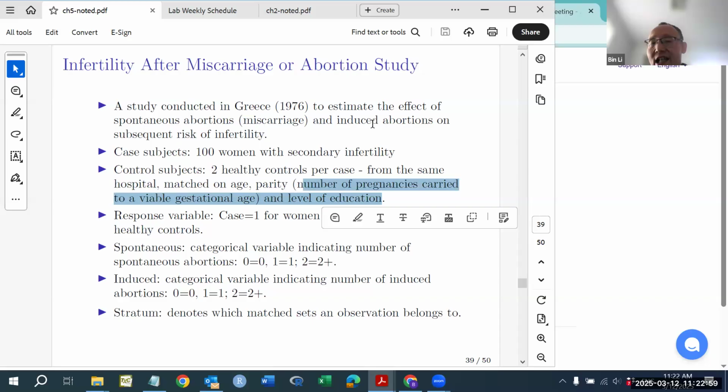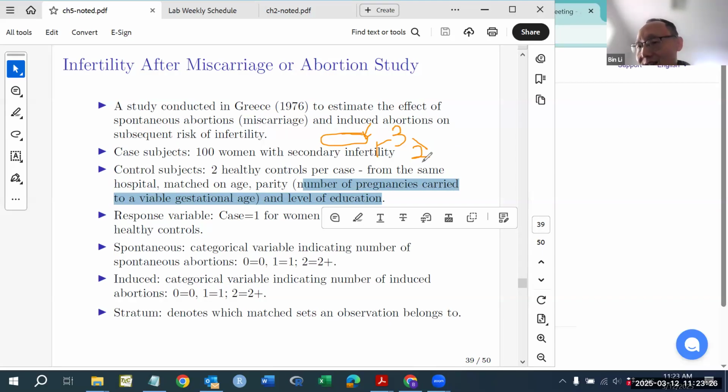So within each stratum, we have 3 subjects. 1 is the case, 2 are the controls. And within that stratum, we have the same age group, same parity conditions, same hospitals, same level of education. That's what we control.